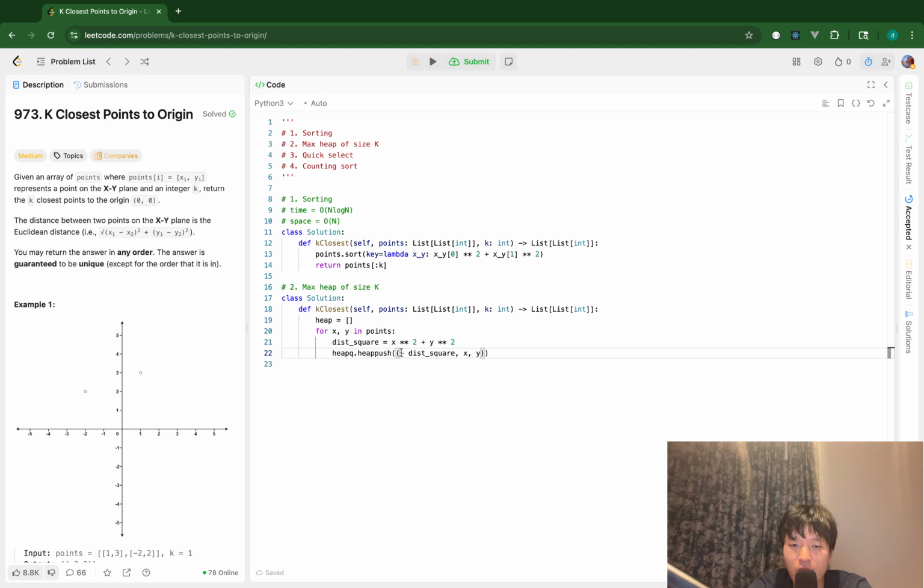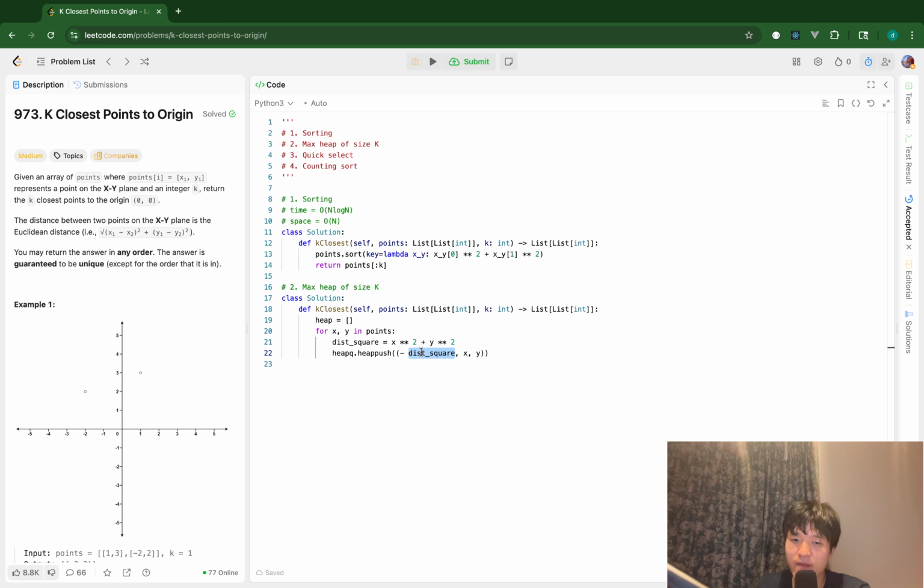So as the workaround, when I push the element as a tuple, I negate the distance square. I multiply -1 to the distance square.